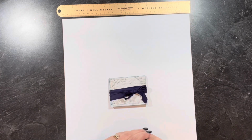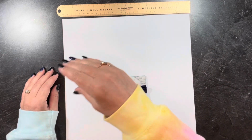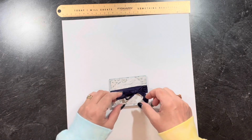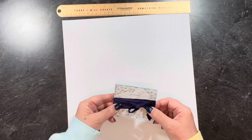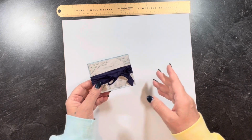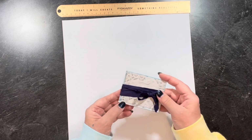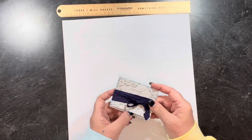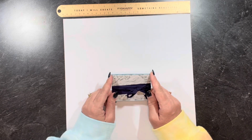I wanted to use one of her sheets that has 9 images on it, 3 rows of 3. And this is what I came up with. The reason that I call it a Buffett Billfold is because it is a 6-pack flip-flop, but it also has a pop top, which reminded me of a song by Mr. Jimmy Buffett. And it says, let's see if I can remember the words.